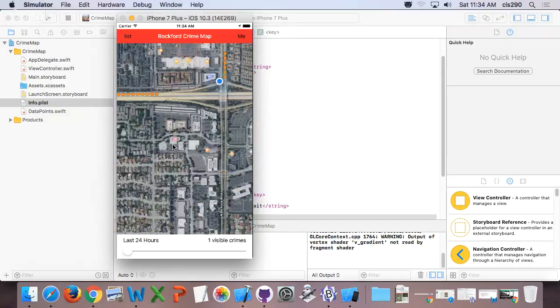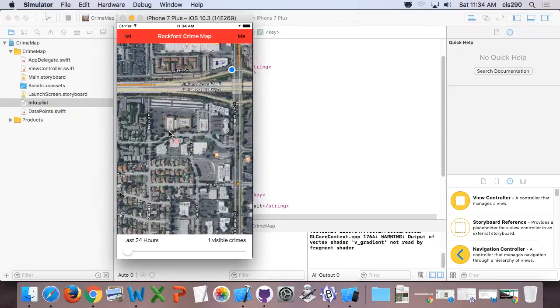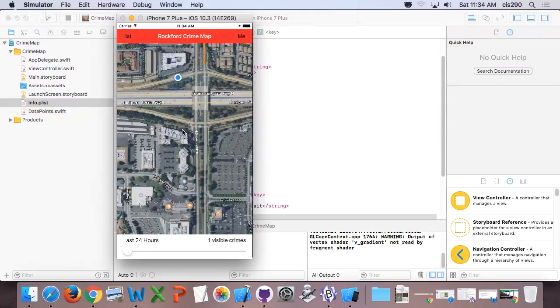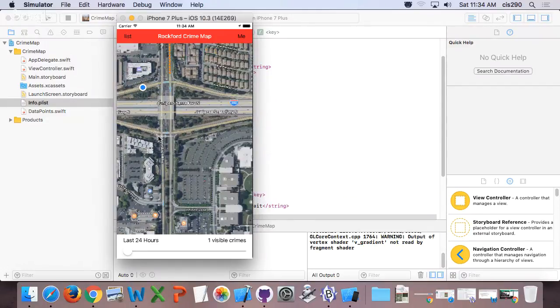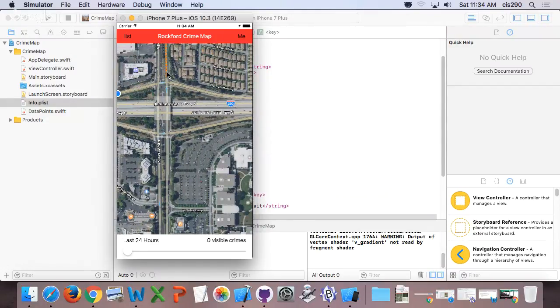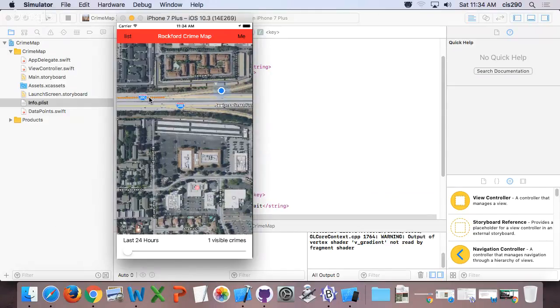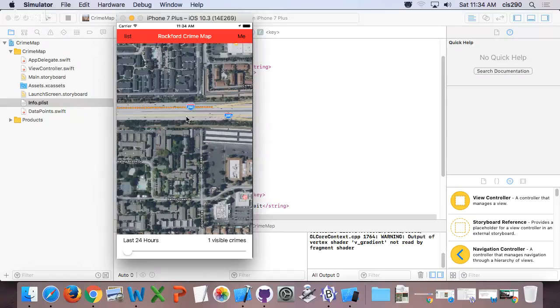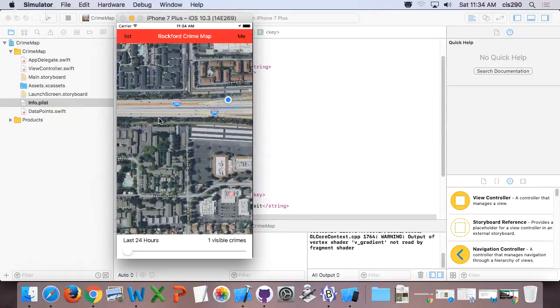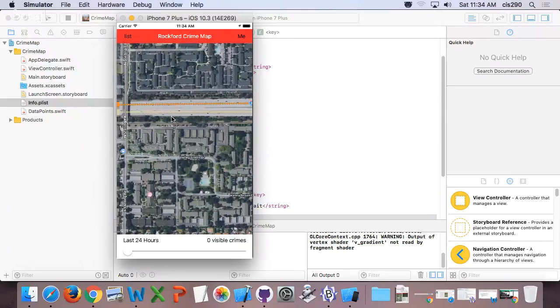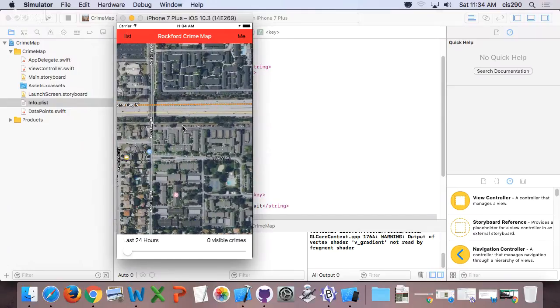Now here's one cool thing too. I have the traffic turned on. What it's going to do is you can see these yellow dots are congestion, or orange dots are congestion. So congestion here. The closer the dots are together, the less congestion there is.